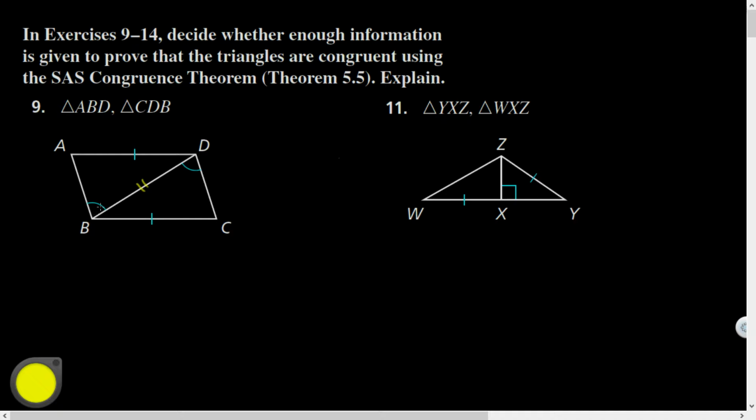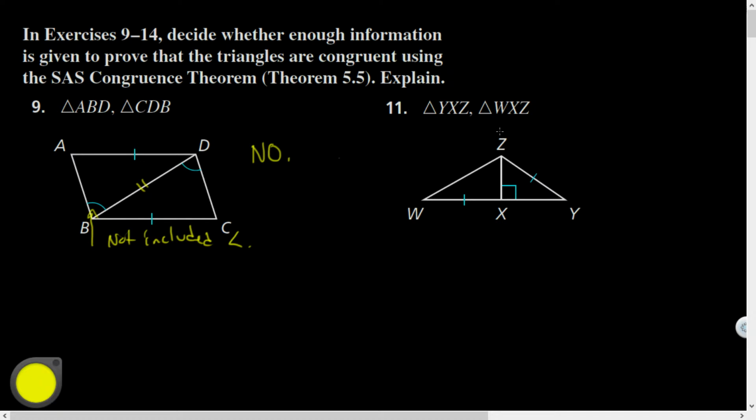I've got two sides and an angle. Is that sufficient? No, because this is not the included angle. The included angle would be the angle that is between, made up of the two sides that we were talking about. It has to be in that order. Yeah, the A is in the middle of those S's. Must be in that order.